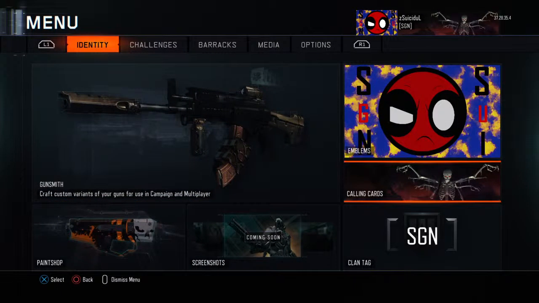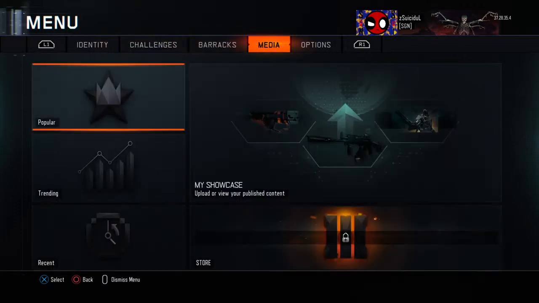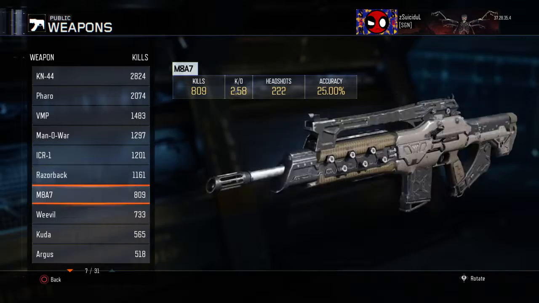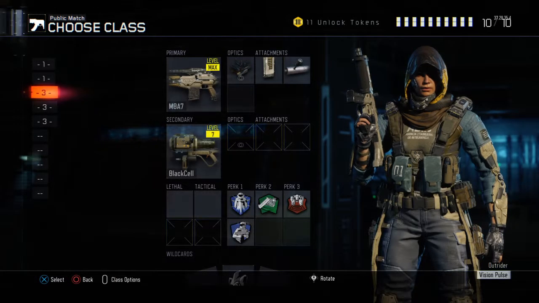Hold on, before I do that, let me show you guys my stats with the M8. Let me check. I think I have to go here. So with the M8, I have 809 kills, 222 headshots, and a 2.58 KD. This is one of the best guns in this game. I totally love it. It's very accurate.